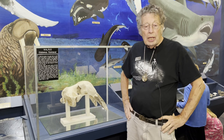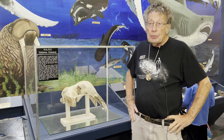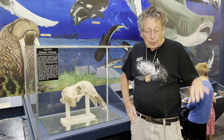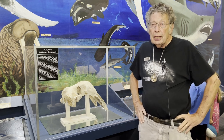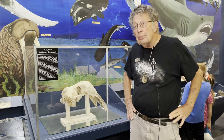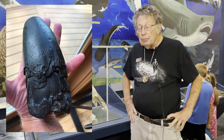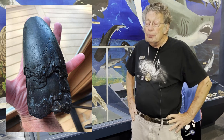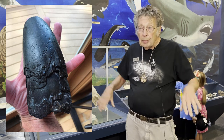We have a fossil park where people can fossil hunt and keep what they find. Just a few weeks ago we had some visitors who came in with some really interesting specimens that they had found. They're from Raleigh and they come down to this area to go fossil hunting, and they had been in the Neuse River in the neighborhood of Minnesota Beach.